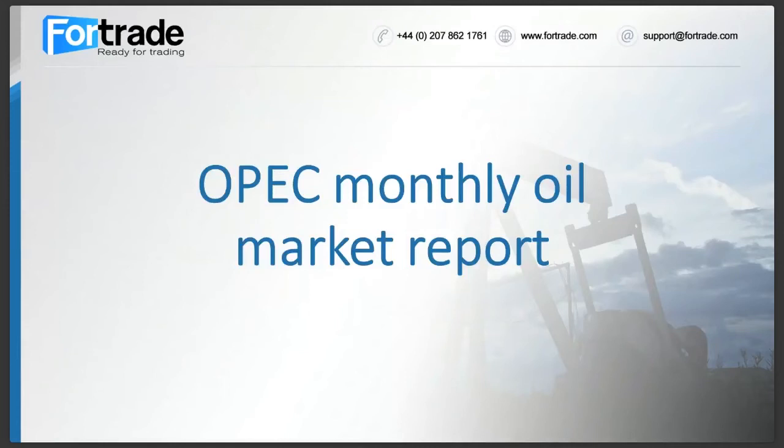OPEC's monthly oil market report released on Monday this week also suggests that oil prices will maintain value at least. The report states that world demand for oil will be higher than previous predictions this year. It speaks of a decline in inventories, and it states that shale is facing logistical constraints. It also talks about Venezuelan output declining due to the economic and political crisis. These factors all suggest that oil prices could maintain value at the very least, if not increase.